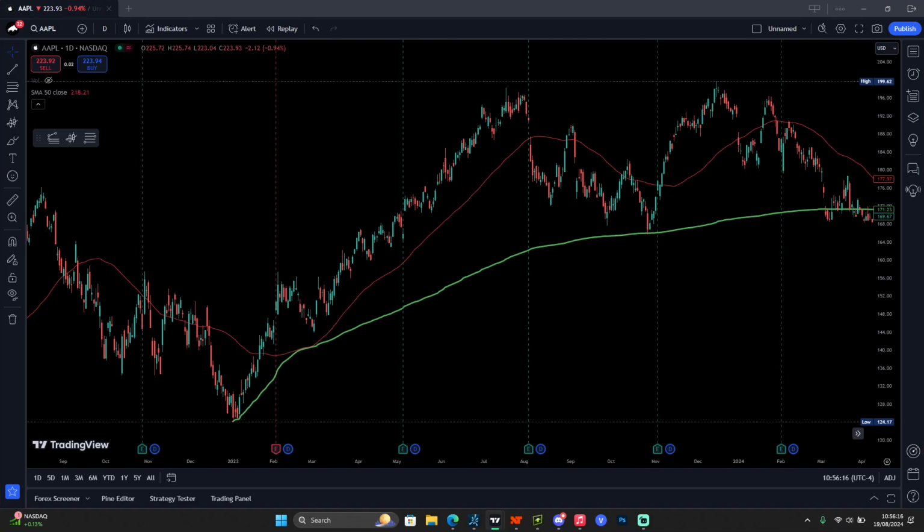So I hope that breakdown on the anchored VWAPs is helpful. If you have any questions, obviously you can ask. But I hope that explained how you access it, how to use it, and maybe the areas that you want to try using it at.